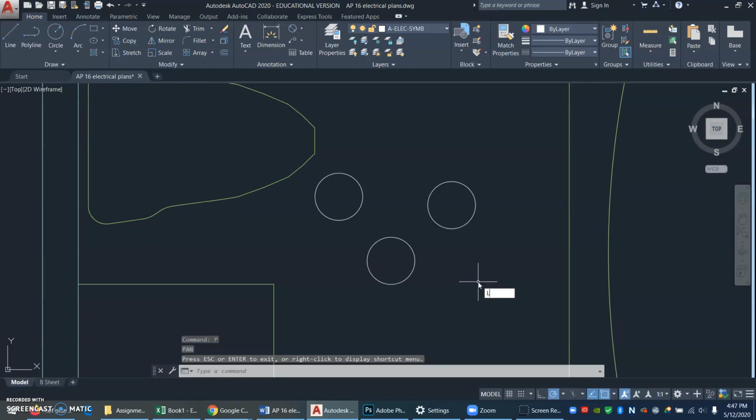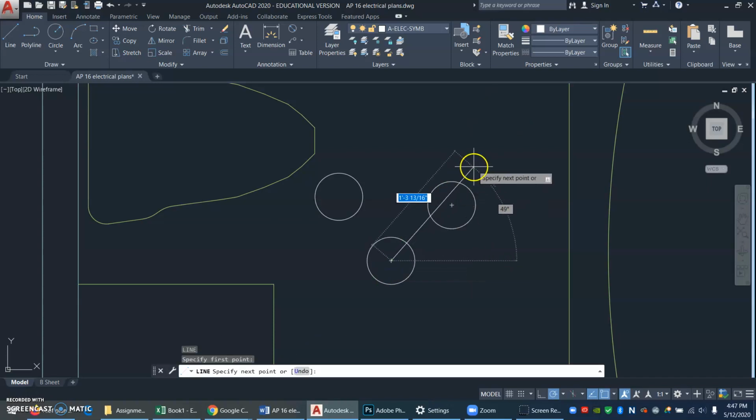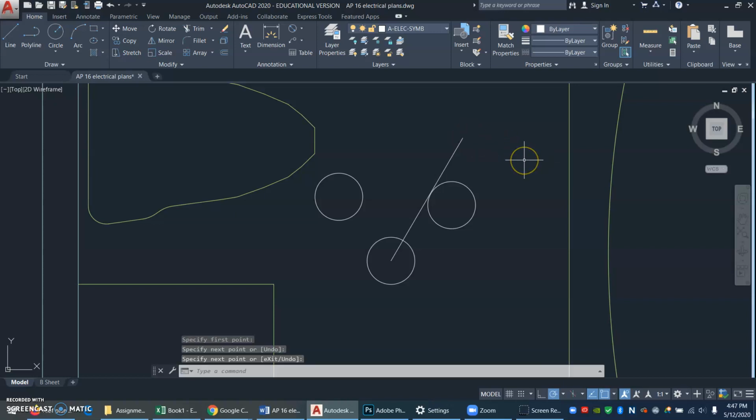I'm going to make a line from the center of this bottom circle, and I want to come out and form a 60-degree line right here. I wiggle my mouse around until that green ghost line lights up, and you can see that it says 60 degrees in the cursor box. So I'll just click there. It's not any particular length. I just made it an angle.